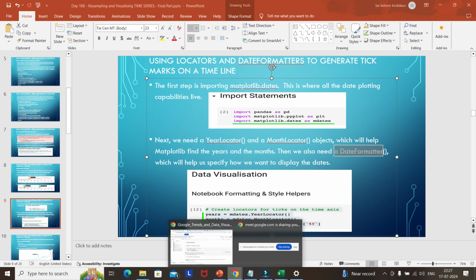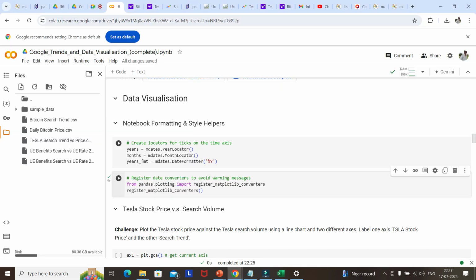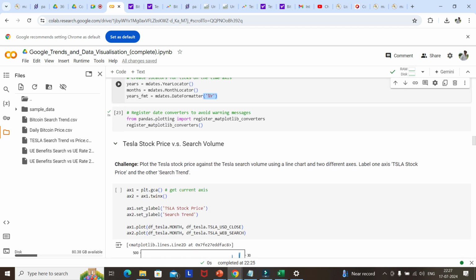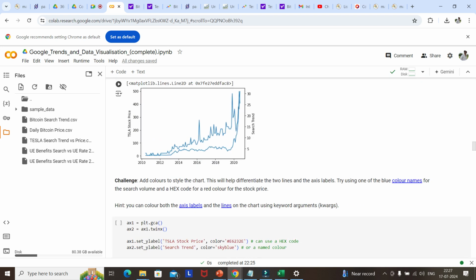If I go back here, from matplotlib.dates imported as mdates, we are using years as the year locator and months as the month locator, and the date format is %Y. When we give only %Y, it will give only the year format.